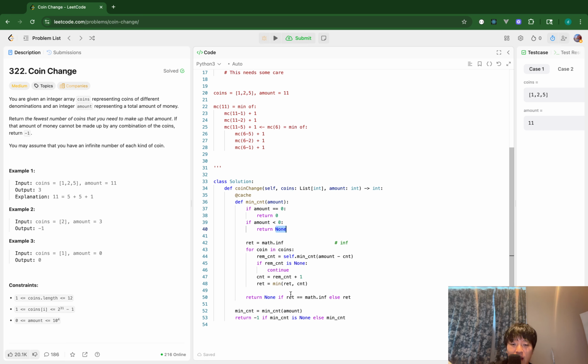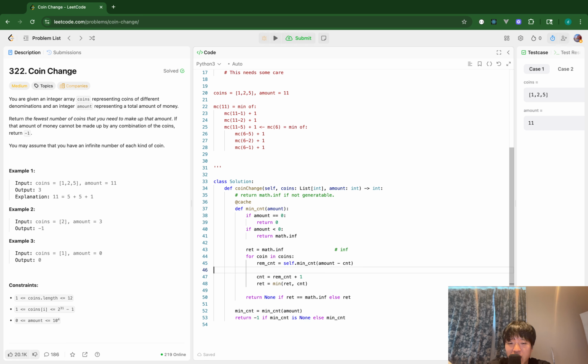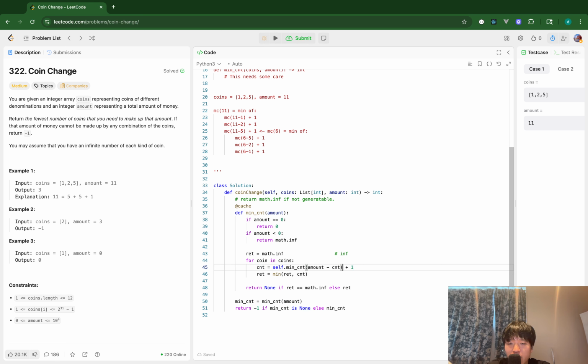Yep, it's okay. Wait, but one thing I've noticed is that I think I can just return math.inf if not generatable. I think this makes things much easier. I don't have to do this check. I think this works.